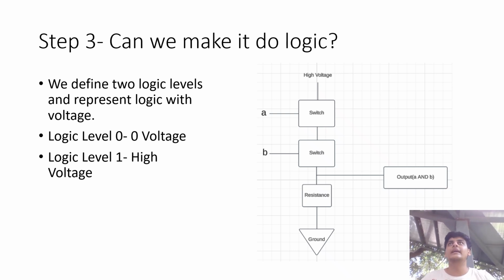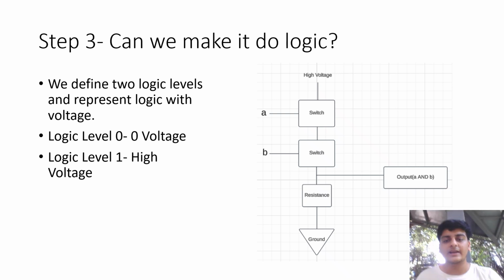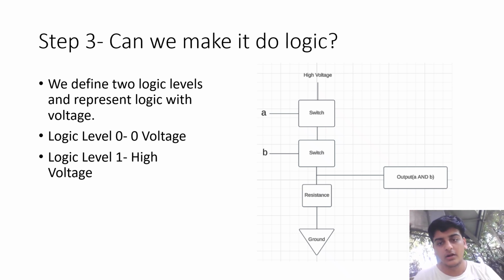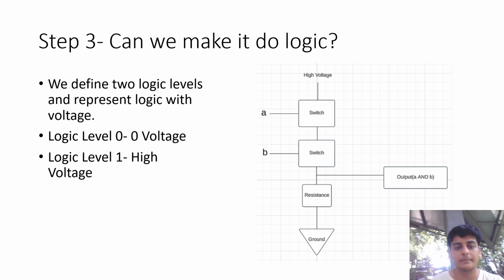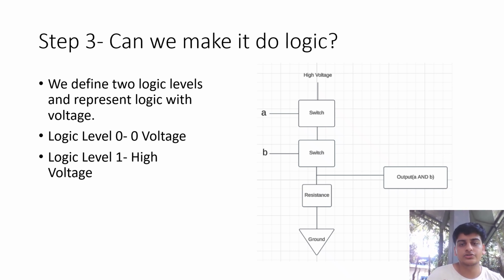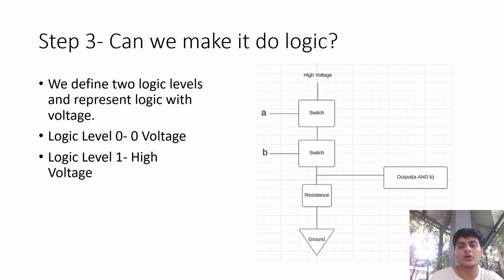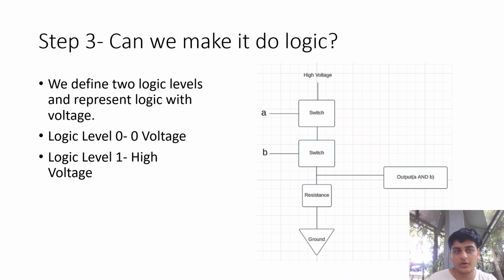Now don't let the circuit on the right hand side overwhelm you. I'll break each part of it down and show you how we are actually able to implement this AND gate. Cool. So basically, I'll first tell you all the elements and then I'll tell you how this circuit actually works. So we start with a high voltage source or line on the top. You can consider this to be maybe 5 volts or 10 volts. And we have two switches. Now, what are these switches? These switches are the MOSFETs that I spoke to you about before.